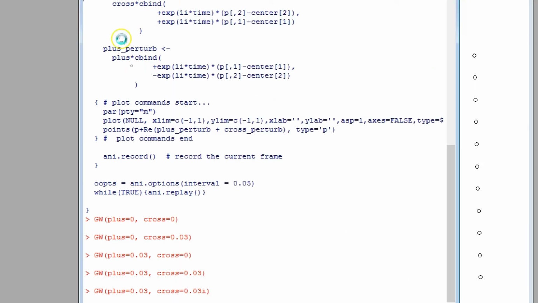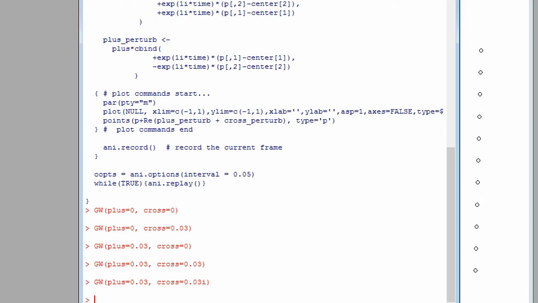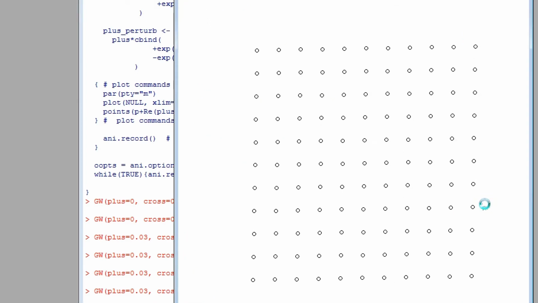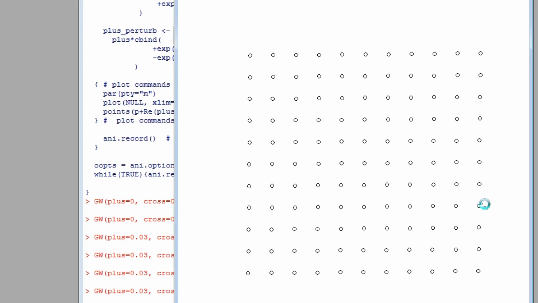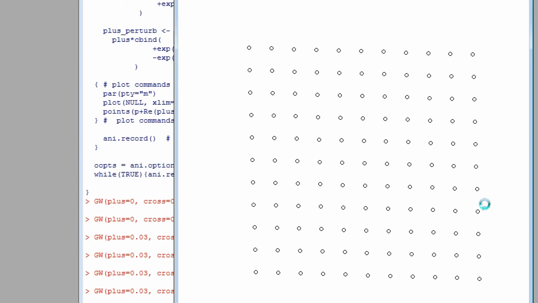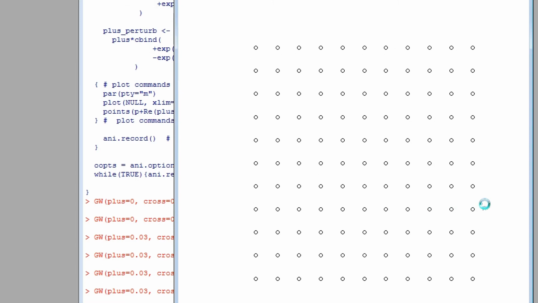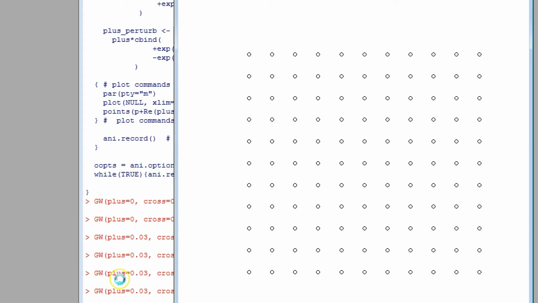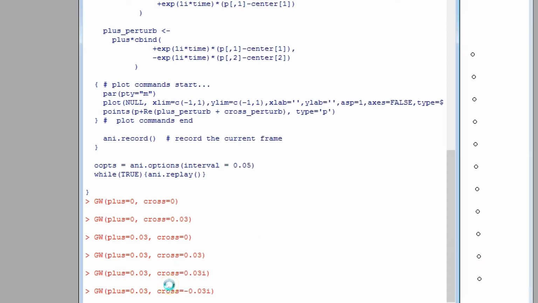Let me stop that. We'll do it the other way. We'll have a polarization. We'll have a negative number there. And it goes the other way, of course. Isn't that great? So this is why you use the real part of e to the power i times t, because you can just adjust your phases using complex numbers, which is quite nice.